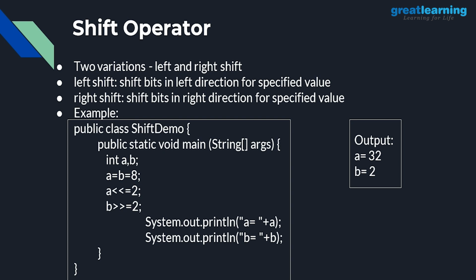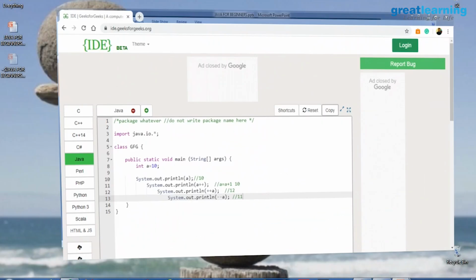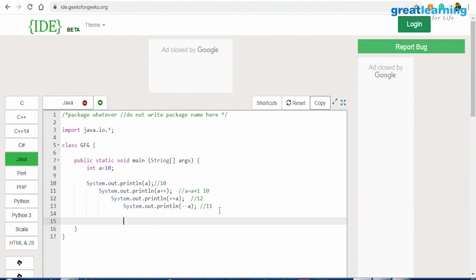For example, let me show you on the screen. Here, this 8 will be converted into binary. What is the binary of 8? 1 0 0 0, right? The positions are 1, 2, 4, 8. This is the binary number, and there will also be a series of zeros, since it is 32-bit. So we are shifting this 1 twice to the left. It will be shifted to here, then here. So we are shifting it twice to the left side.